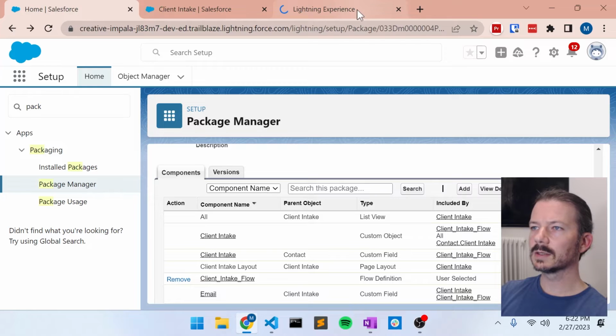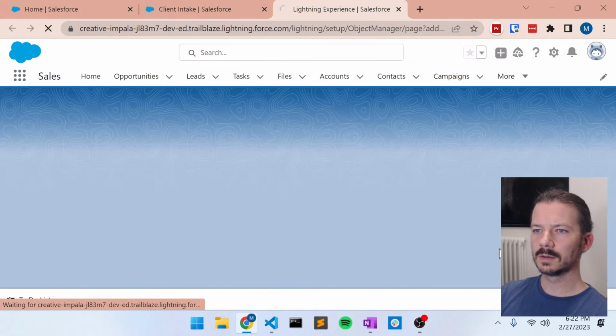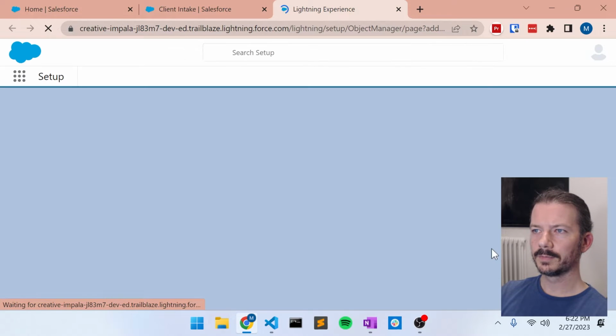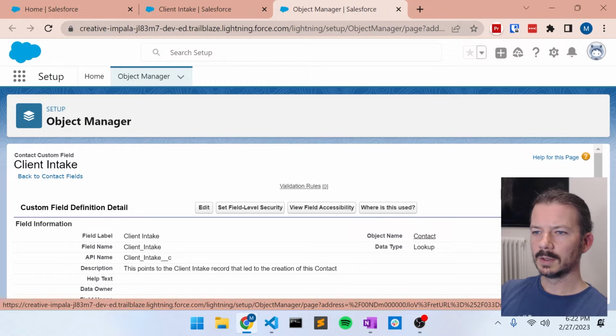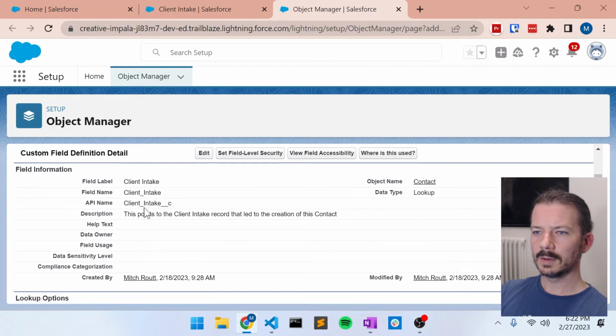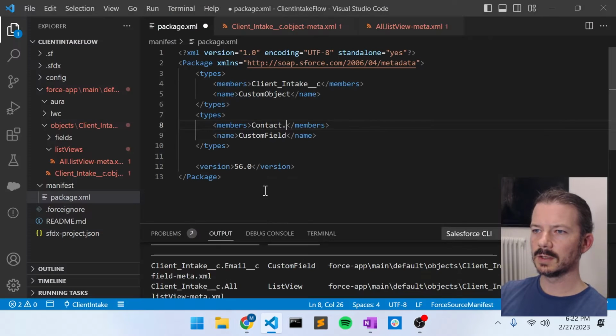The API name is client intake _C, just as you'd imagine. Just want to show you how to find it if you're having any trouble. So there's the name of the custom field.